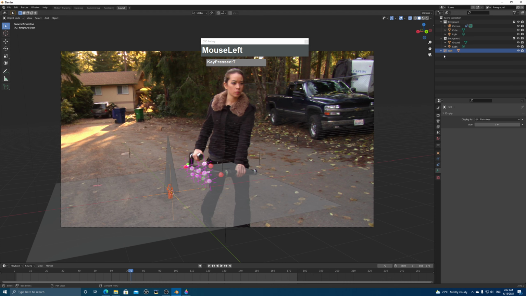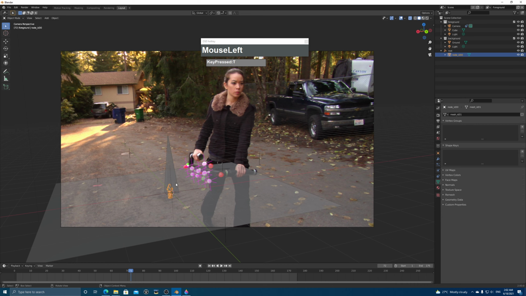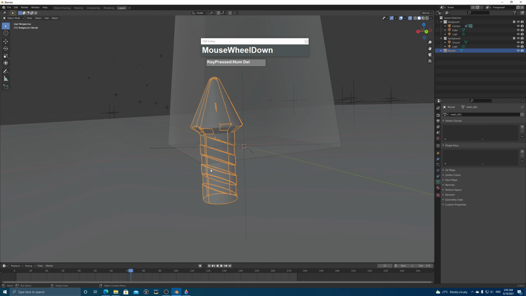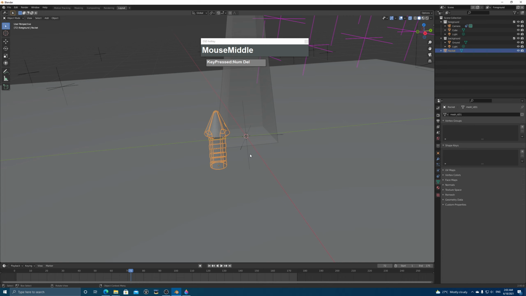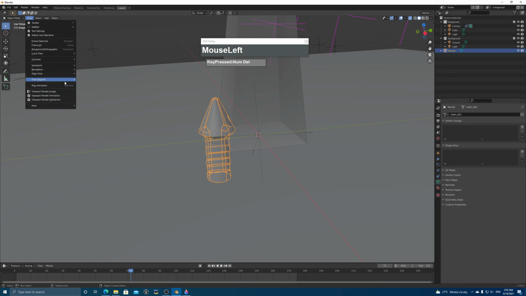Okay, so now I like to process this model a little bit. I don't like it being attached to this empty. So I'm going to select this model and press Alt P to unparent it. Then I can get rid of this empty, and you can select the rocket in the outliner and name it accordingly. Then I'm going to take a close look at the rocket. I just press zoom to selection, which is your delete key on the number pad, or you can click on view and align view to, view selected, or frame selected here. That will do the same thing.